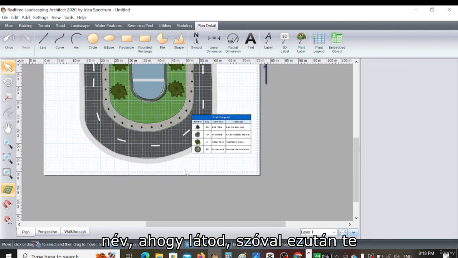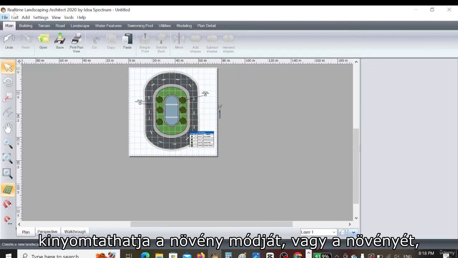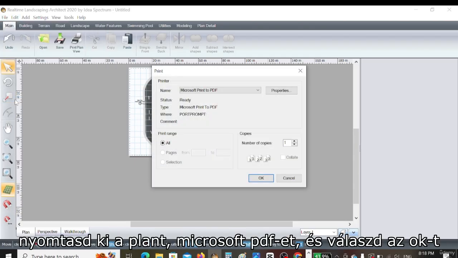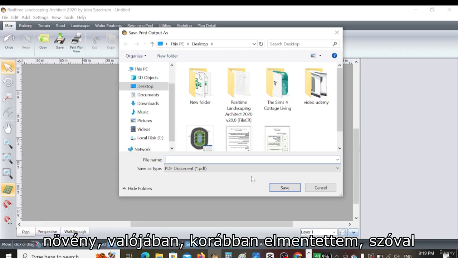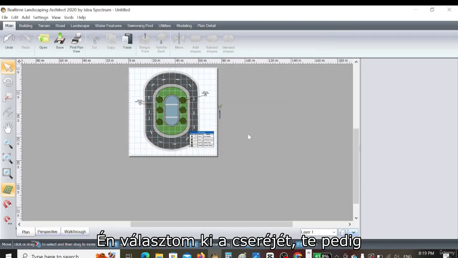So after that you can print your plan, print plan, Microsoft PDF, and select OK. Actually I saved it before, so I will select to replace it.